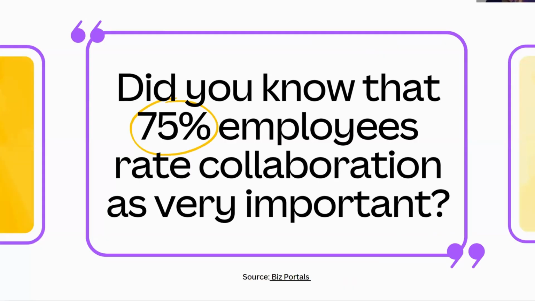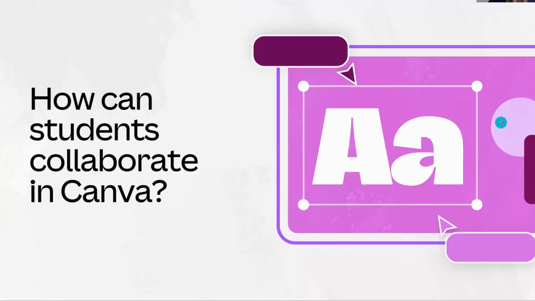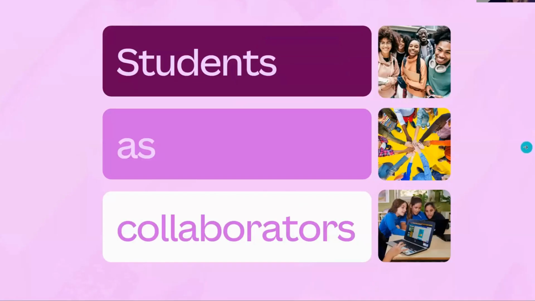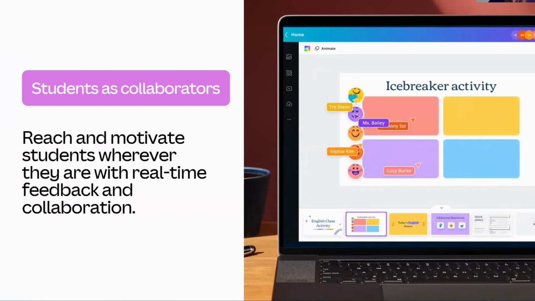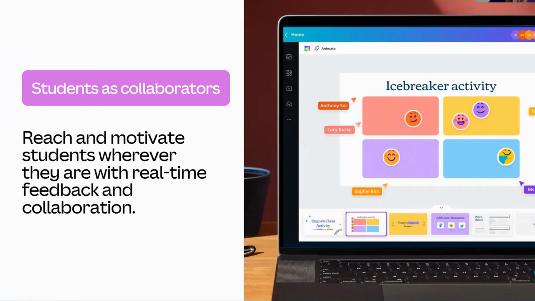So one thing that we know to be true, and we know this as educators especially, is that collaboration is extremely important to the success of any organization. So whether it's Canva or whether it's a school district, we know that collaboration is important for people to work together. So we're always going to be looking at how do we get one another to collaborate. And so when we're looking at students as collaborators, some of the things that they can collaborate on in Canva are any of these activities, from icebreakers. And we're going to be testing some of this out a little bit ourselves tonight.